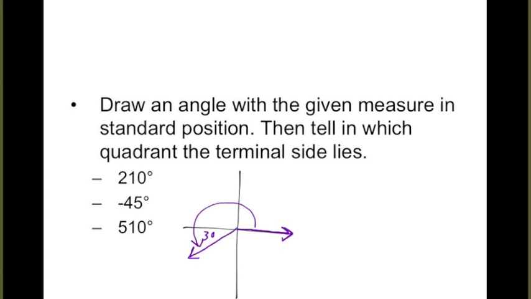So our final picture should show our starting side, our initial ray, the positive x-axis. It should show our ending side. It should have the arc of the arrow that shows which direction we opened up the hinge, which will be counterclockwise for positive angles. And we want this little 30 in there that gives some reference because you're not actually using a protractor. So this isn't perfectly 210 degrees. We want that little 30 in there so that somebody looking at your paper knows how big you meant it to be, even though it's not going to be perfect. We don't need to use protractors. We can just put that little 30 in there.